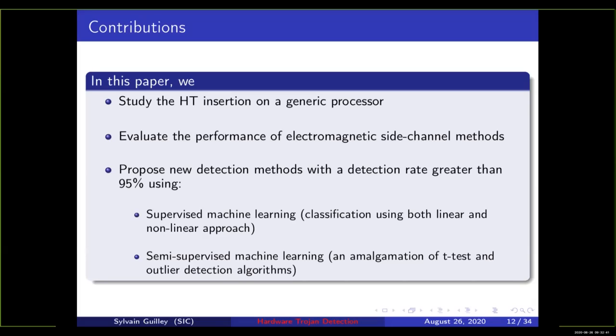So actually, we go for almost 100% detection rate and 0% false positives. That's the real goal we want to reach. Otherwise, the methodology will not be deployable in an industrial context.